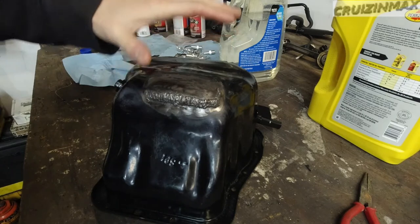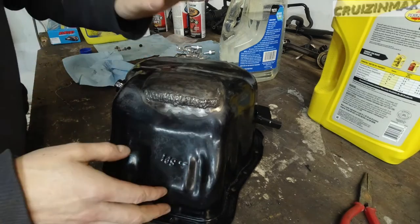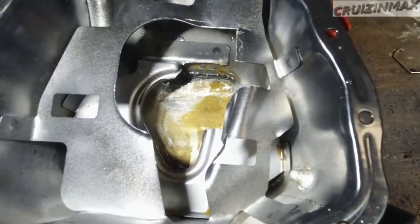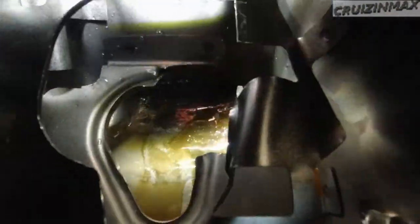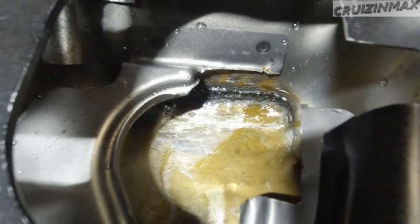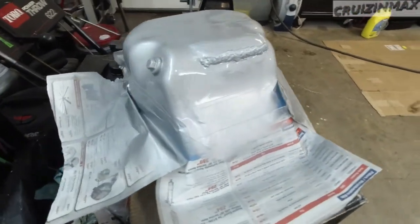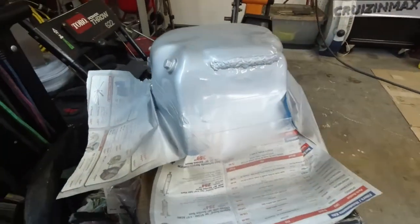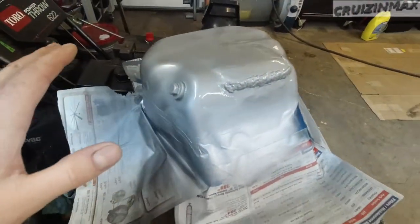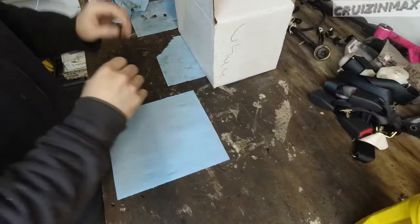I'm going to dry off these three spots and weld it again. I'm not going to do another water test — I'm just going to weld it up, clean up the welds just a little bit, I don't care how this thing looks, then paint it and put it all back on. Already rusty from the water inside. I did not weld it inside — this is all from the outside. While this unique oil pan dries, it's going to be a two-tone — simply didn't have black high temperature paint, so half black, half silver.